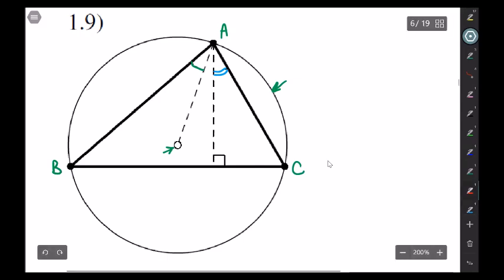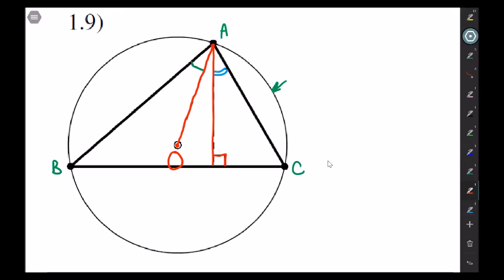So this segment here is the segment which connects O, the circumcenter, to one of the vertices. This one is the altitude drawn from vertex A to the opposite side. Well, obviously, like you guys are suggesting, there are thousands of ways to prove these results. No single way. Awesome. So someone is suggesting we can draw an angle bisector.